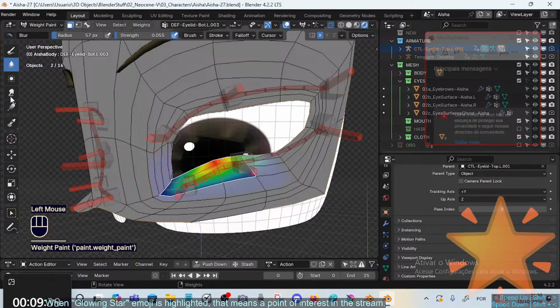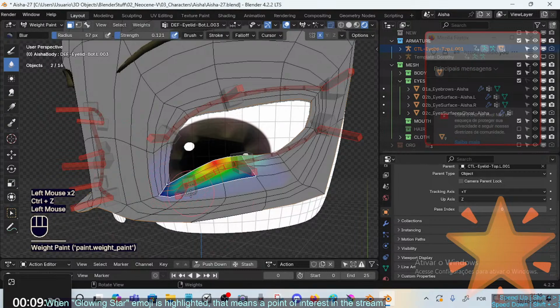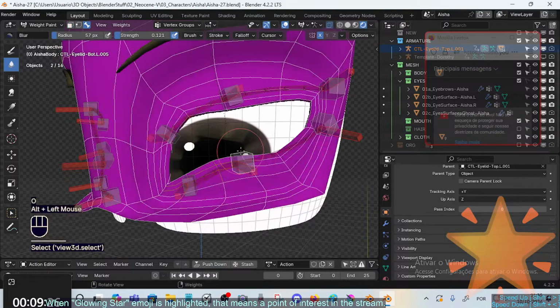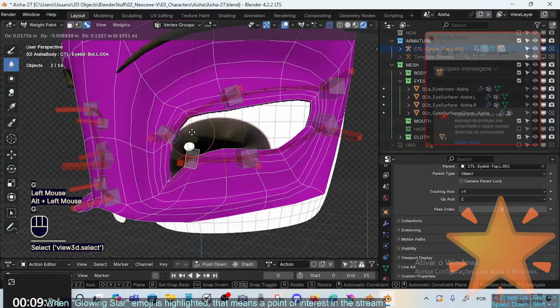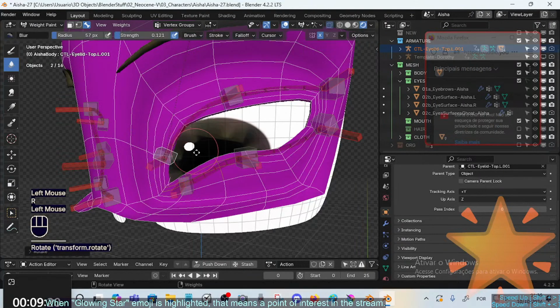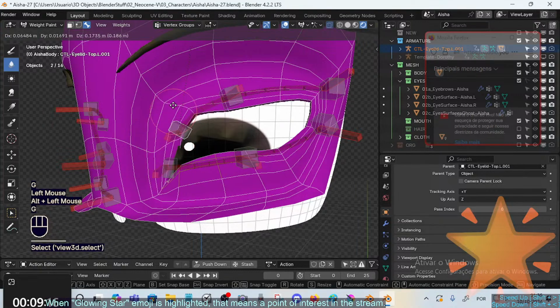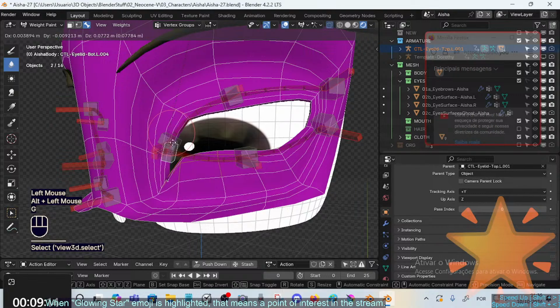Yeah, it's not very clear, so let's try to do this again. We have a similar problem, but I think this is okay. It's not totally anatomically incorrect.